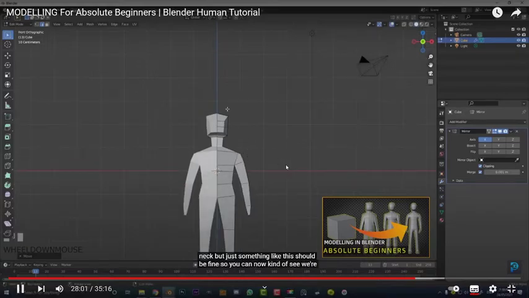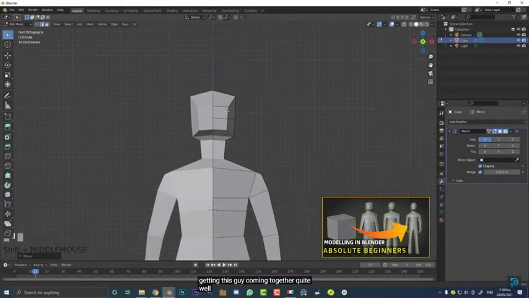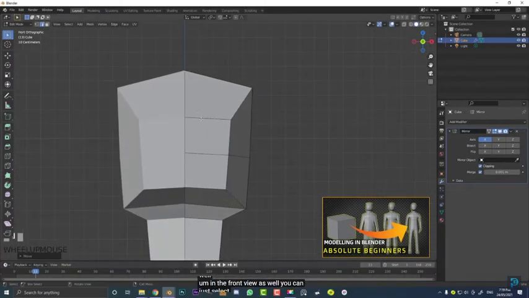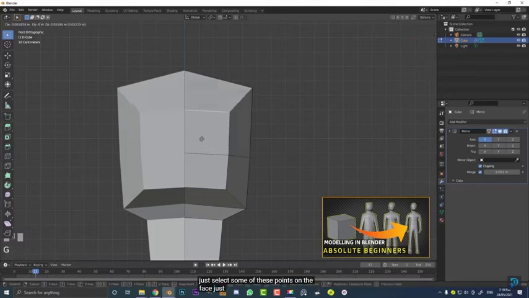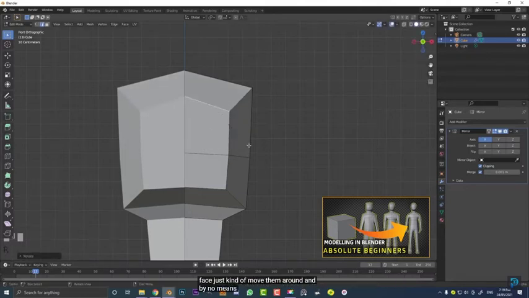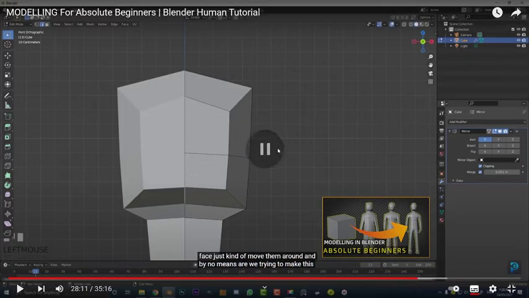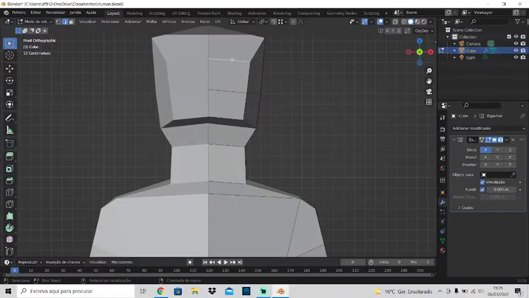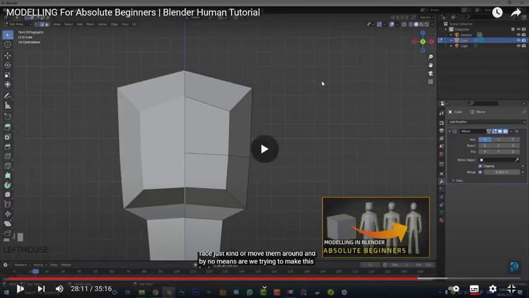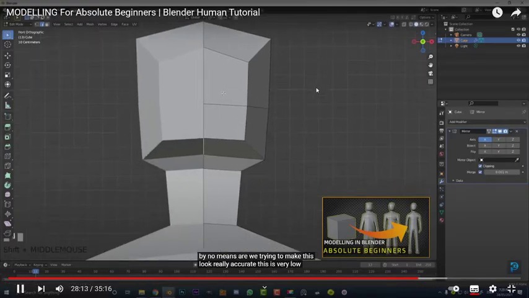So you can now kind of see we're getting this guy coming together quite well. In the front view as well, you can just select some of these points on the face, just kind of move them around. And by no means are we trying to make this look really accurate. This is very low poly.